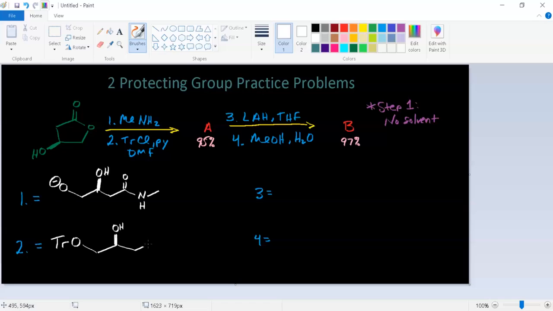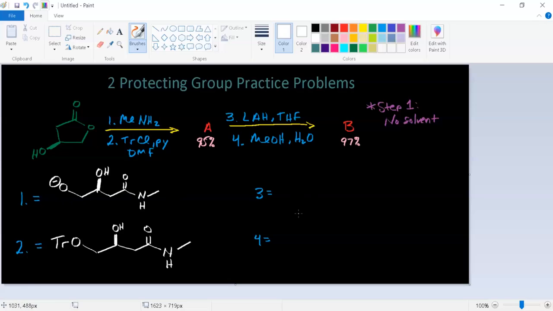And it is a selective reagent, so we don't see it protecting the other alcohol. We can explain the selectivity because it's so bulky. So triphenyl, that's 3 benzene rings, plus a carbon that's attaching them. There's a lot of carbons right there. So trying to put that big group next to a carbonyl, and it's also on the inside of a long carbon chain, is probably going to be difficult. So this is more selective here. The PY is just pyridine, DMF is just your solvent.